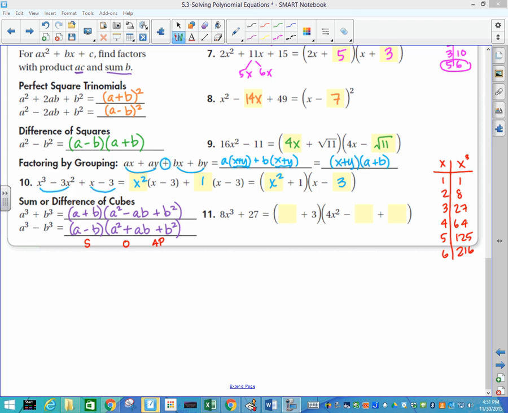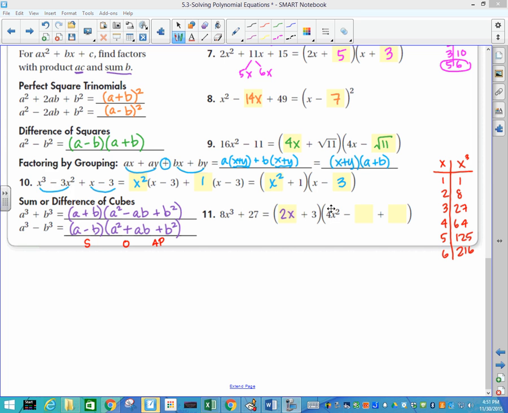So you need to recognize those numbers or else you're not going to be able to see something like this and know that that is the sum or difference of two cubes and something that can be factored. So when you do it, a and b, that's basically taking the cube root of both of these. So we have the cube root of 8, which is 2, and the cube root of x cubed is x, and the cube root of 27 is 3. So that's my basic factor.